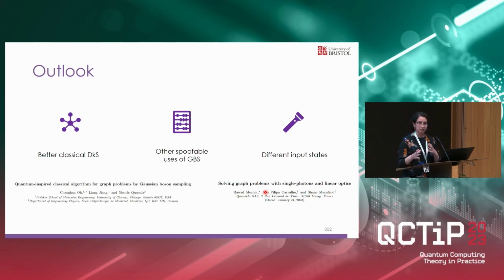So this is kind of the next steps for the work. First of all, we were suggesting to look at quantum-inspired classical algorithms for dense subgraph finding, and actually this paper came out recently which does exactly that. It goes through a slightly different route, and it shows that it is possible to simulate hafnians of matrices of all positive elements within a reasonable error budget to solve this problem, which is quite exciting.